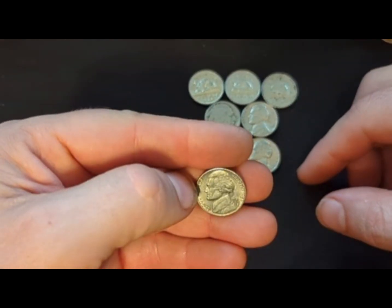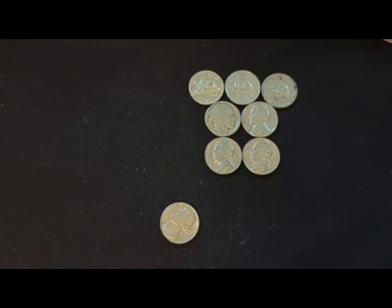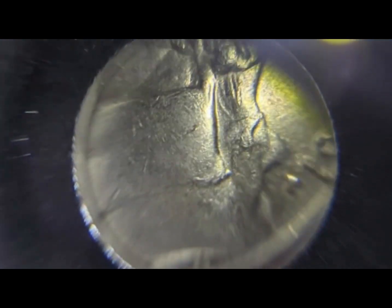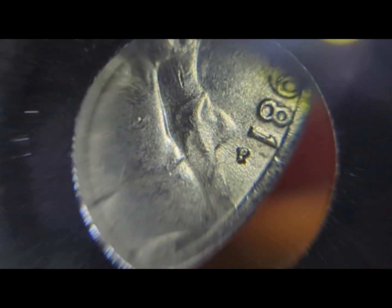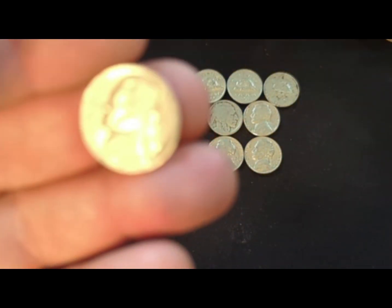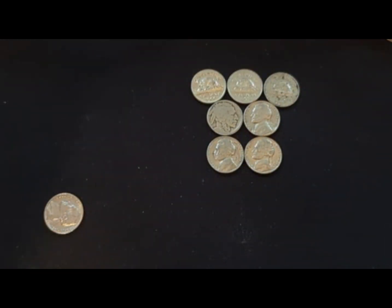And the last one here, I just don't know. I'm waiting to find another one that I can compare it to. You guys can add in here. Let me throw on the microscope so you can see what I have here, which is a 1981. But look at that mint mark. That mint mark just seems so small and high on that coin. I almost didn't recognize it at first. And I know some of the ones, actually let me put that back on so you could see something comparable to it. You guys can let me know on this one.